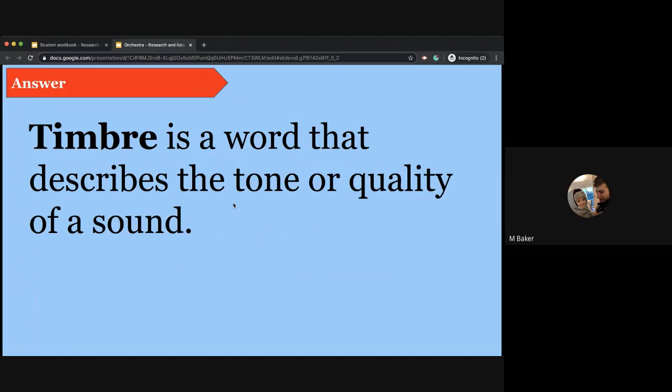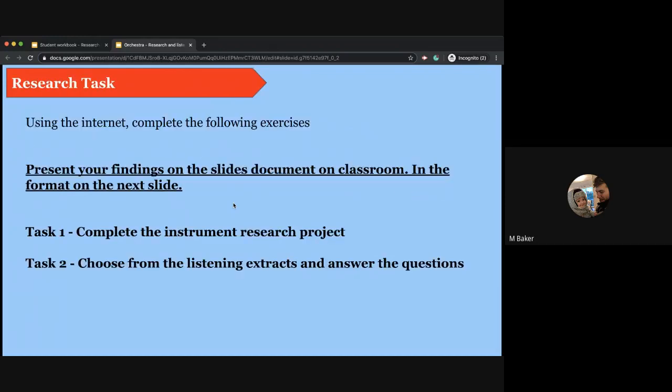You'll have seen in last week's lesson how those instruments and the families of instruments have grown over time. Remember, we started with Baroque, a very small orchestra, right the way through to Romantic and Modern, which had over 100 players in it. Each instrument has its own timbre, and we're going to use a bit more research to look at those particular instruments and how they sound.